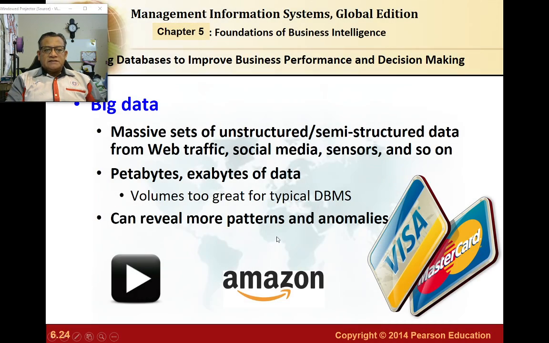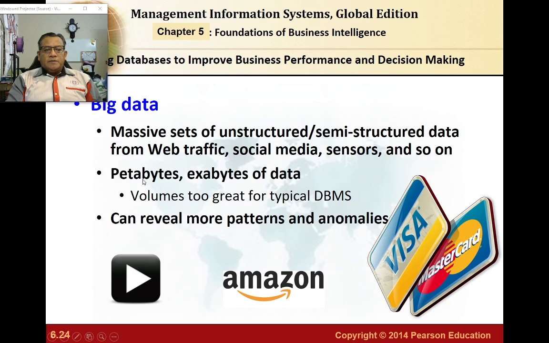So it's time to discuss the next topic, which is part of the component of database, how we can better make use of databases. Basically, databases contain a lot of data, large data or big data. So these data, because they are so big, are normally in the form of unstructured or semi-structured data, because you could retrieve or collect all this data from the traffic of the web, from social media platforms, for example, like Facebook, Insta, Twitter, and also from sensors like the environmental sensor in the cities, for example, particulates in the air, and also from the weather and so on. So since these data are very big, they must be organized, all right?